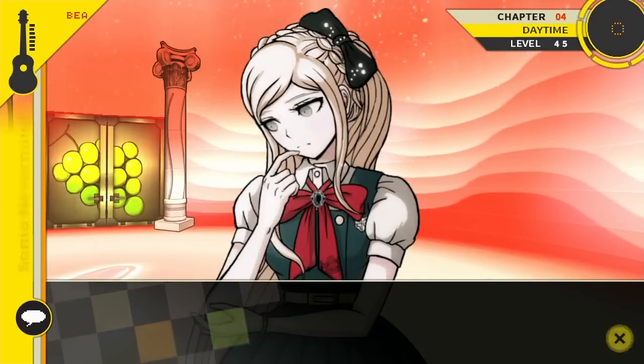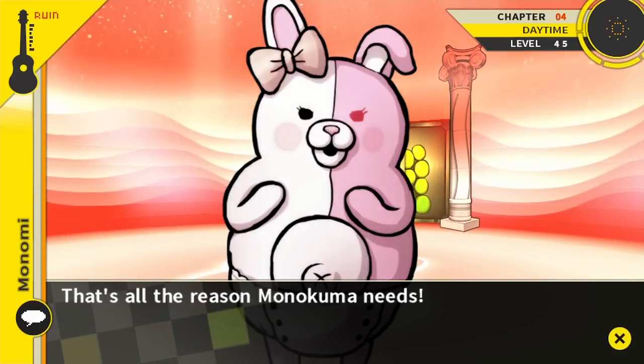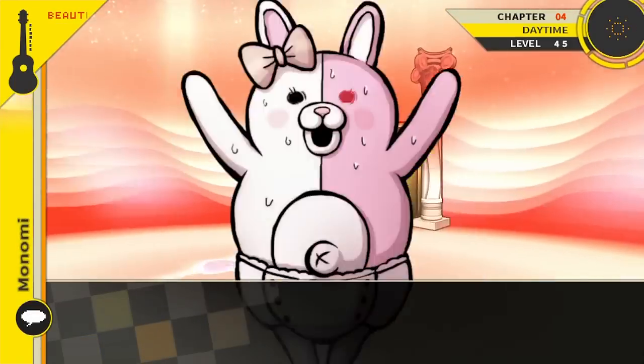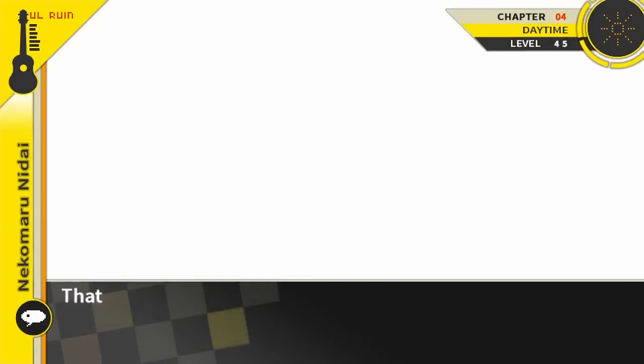However, why was this building designed so strangely? So evil. That's probably because no reason. That's simply because it's a funhouse. That's all the reason Monokuma needs. Who are you again? I'm Monami. Why didn't you forget about me already?